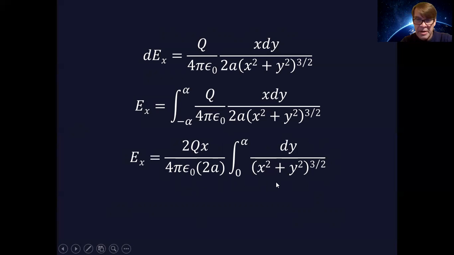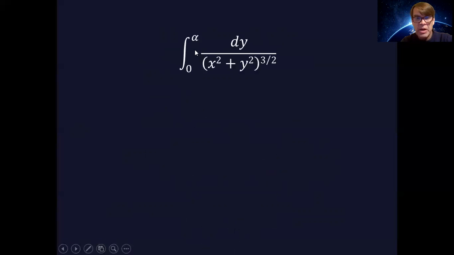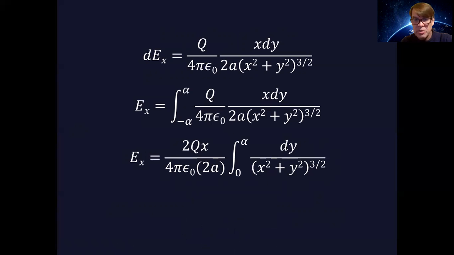This is quite a challenge. I went ahead and did it. Let me just clarify something I did. You don't have to do this, but I changed it from 0 to a, and then doubled it. It's going to be the same amount, but rather than have to do two subtractions, just by pulling the two out, it gets just a teeny bit easier a little bit later. It would have come out the same way if I'd left it negative a to alpha. Okay, so this is the part here.